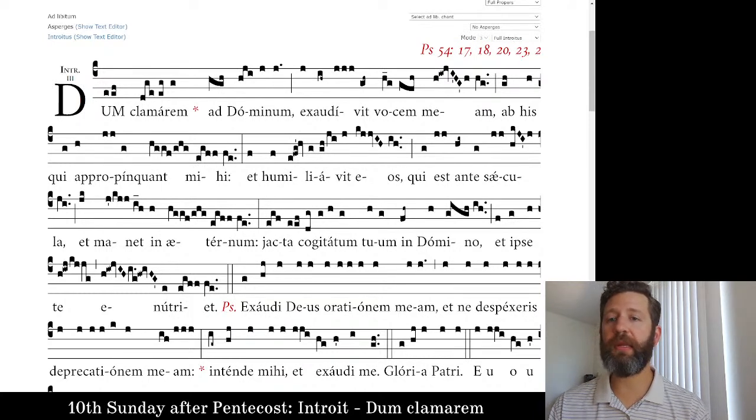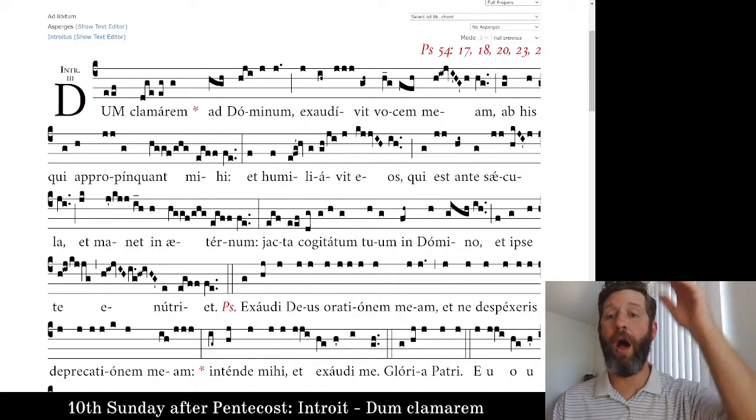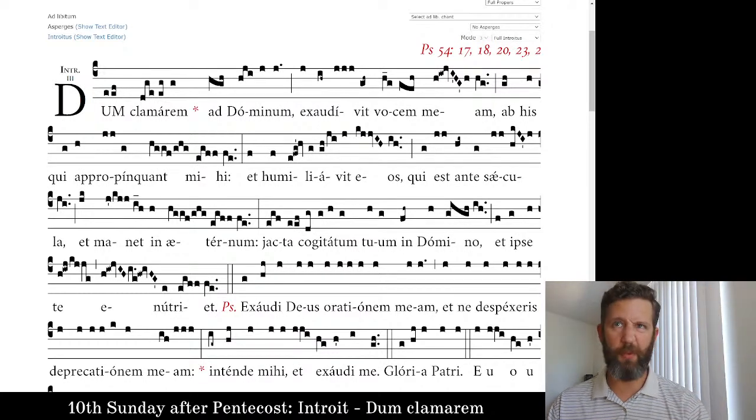Make sure you keep it in control, right? One of the tendencies Gregorian chant has is to get out of control when you're playing, to kind of, apis qui, I'm off. Apis quia propinquant me. Let's keep going.